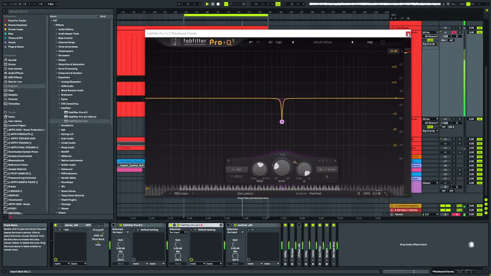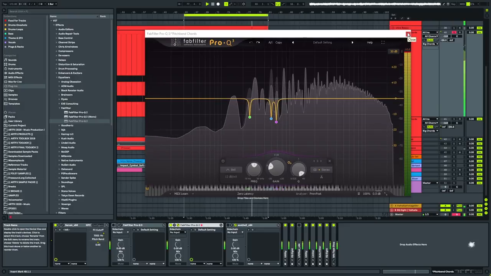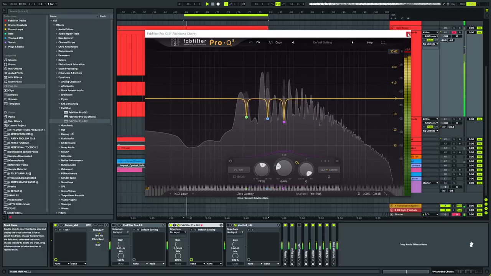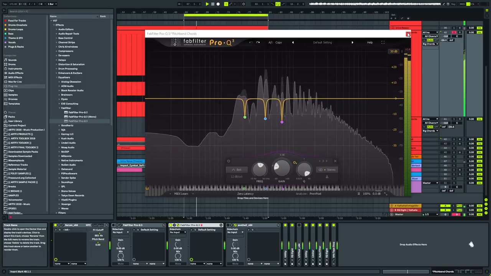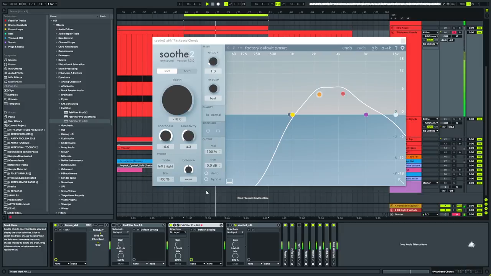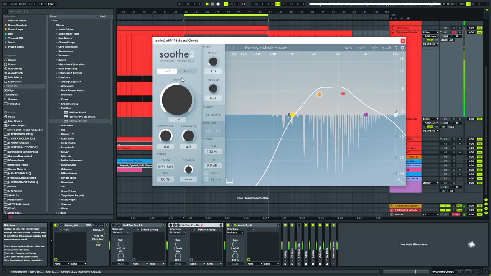Now, let's assume that there's not one, but three or four nasty frequencies you want to get rid of, and you can start to understand how cumbersome it would be to remove those. Because Soothe analyzes the incoming audio and therefore is aware of the change in pitch, it will also apply the reduction only where it's needed. And because Soothe knows where these resonances are, there's no need to automate any frequencies. Soothe kind of already does that automatically under the hood. This made removing some of the harsh frequencies within this synth a lot easier, and it also prevents you from removing parts of the sound which aren't part of the resonances itself.